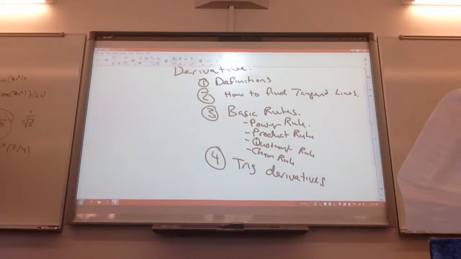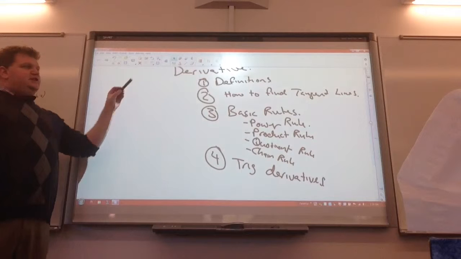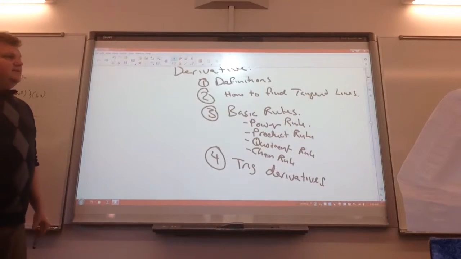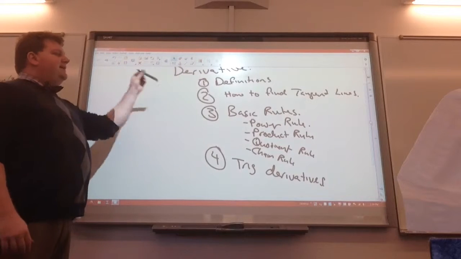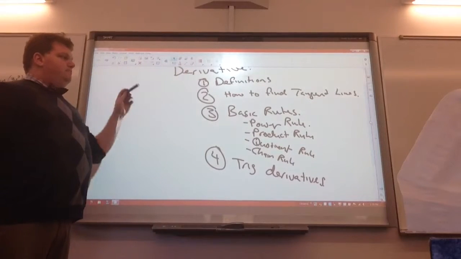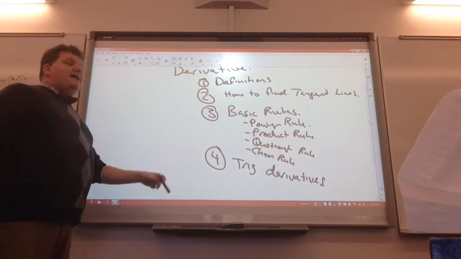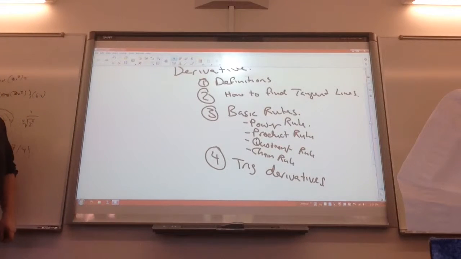Any questions about what to expect? No. It's fairly straightforward. Just be able to do all these things. The definitions, so those are the only limits you'll see is from the limit definition of the derivative. How to find tangent lines, the basic derivative rules, power rule, product rule, quotient rule, chain rule, and lastly, derivatives of your trigonometric functions. Okay?